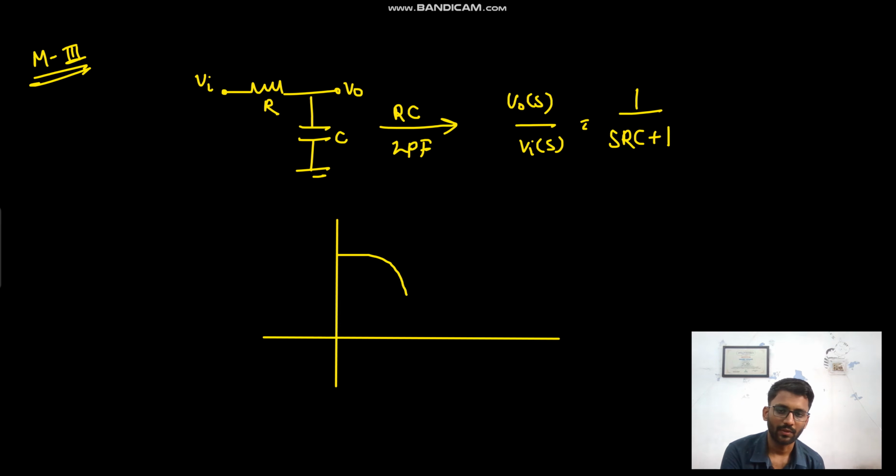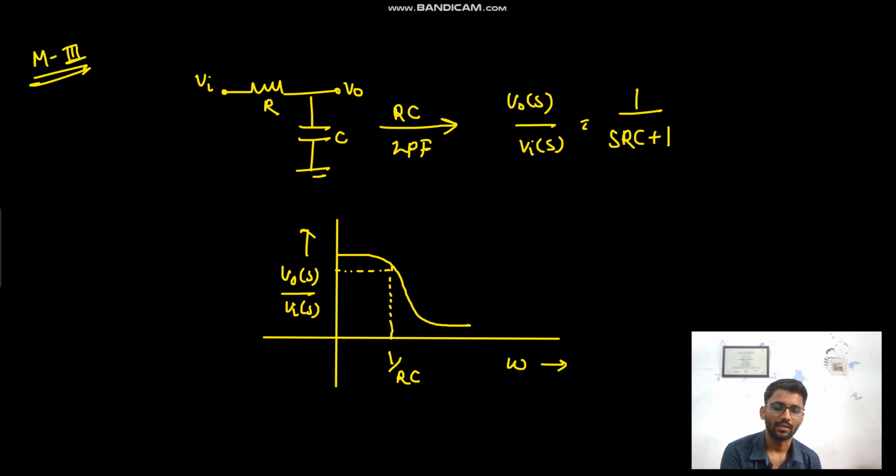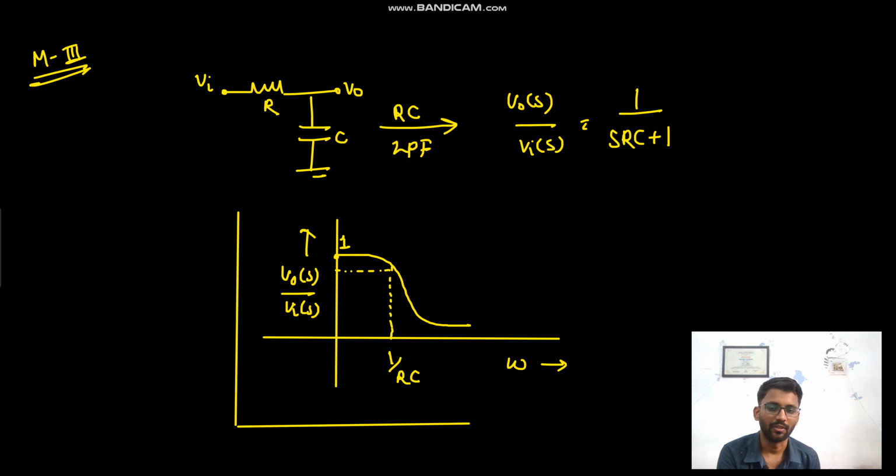I hope you are liking the discussion here. This is completely different from what we study in books or anything. Okay, so if you go by these analyses, then the interviewer will be very much impressed. The 3 dB cutoff frequency is 1 by RC. Okay, and at 0 frequency we have 1 gain, right? At 0 frequency, put 0 here, the gain will be 1. Okay, and what you are doing, exactly like the same analysis that we did previously.